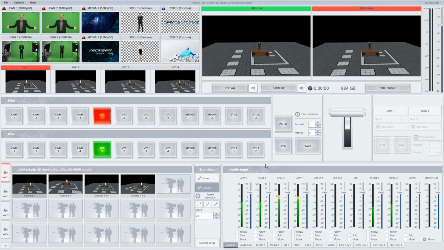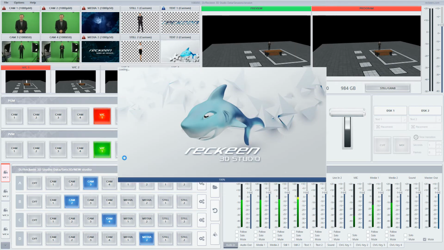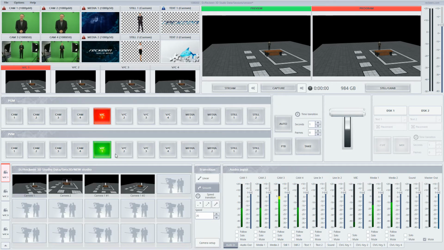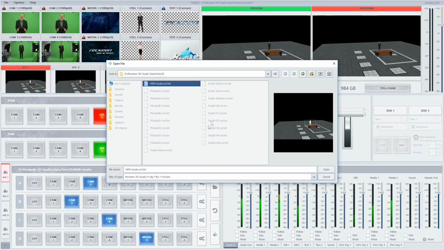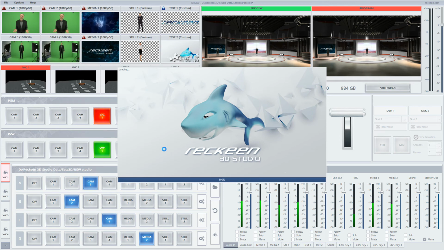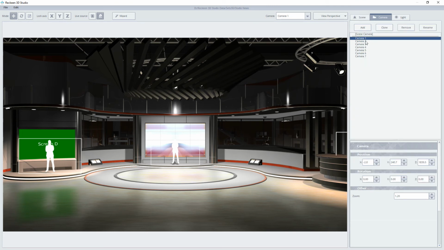After reloading the studio file, again, the default shots created earlier in the Camera tab will be loaded into each VC. The same for each of the VCs. In the case of ready-made studios available on the disk, the designer has set up their own default shots. We can see them in the Camera tab after loading such studio file. These are ready-made shots for live performance proposed by the designer.